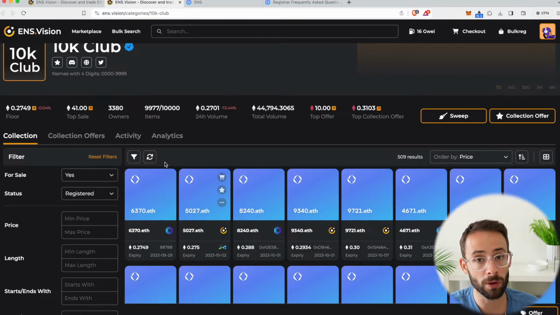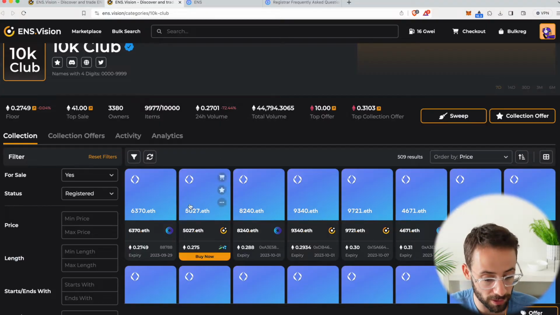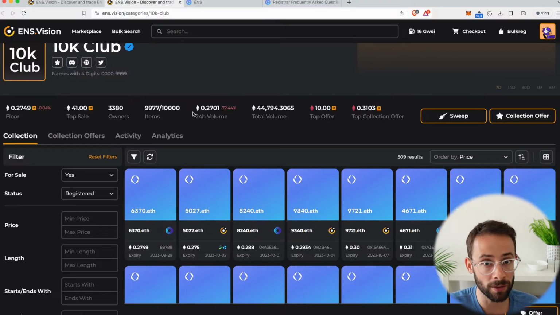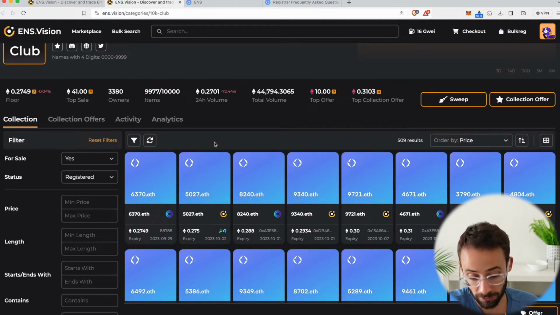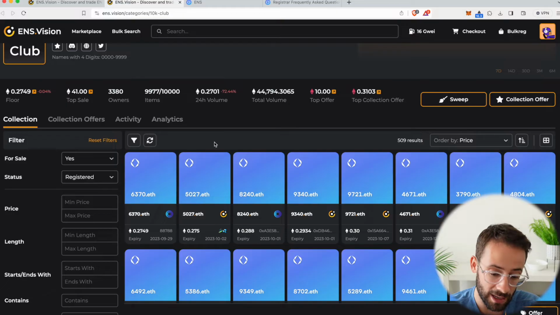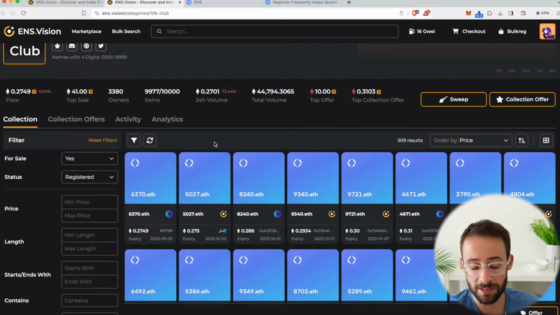So with these four-digit domains, you do have to be careful because the carrying cost of $160 is going to come out of your profit. Let's say you buy it now, you have to hold it for 1 year until the next bull market. Well, then you better hope that you're selling it for more than $160 above what you paid for it, otherwise you're losing money on the transaction. Of course, if the prices of these go back up to 1 or 2 ETH per domain, then you're going to be laughing. But if it doesn't, then this is potentially a losing venture. So you have to really assess the risk and assess which category of ENS domain you want to buy.